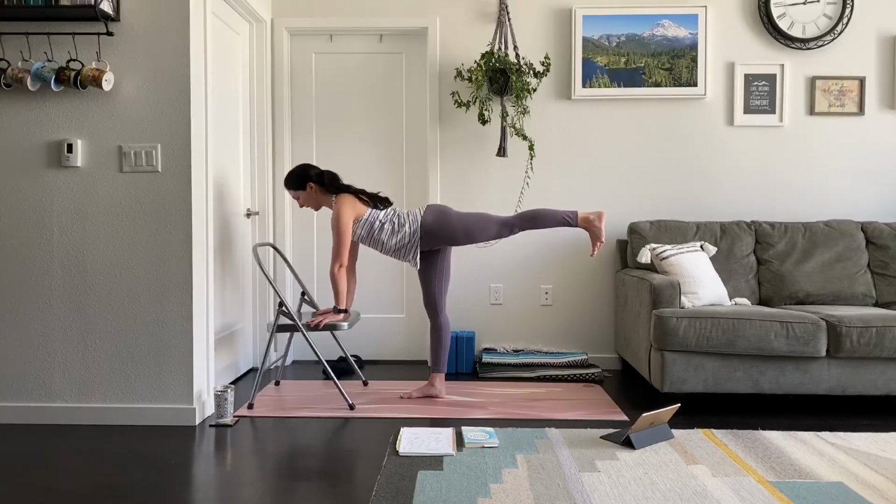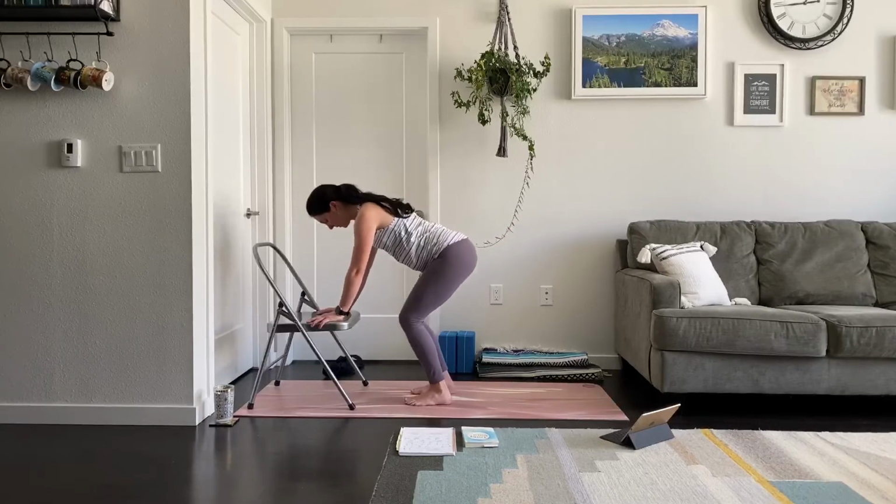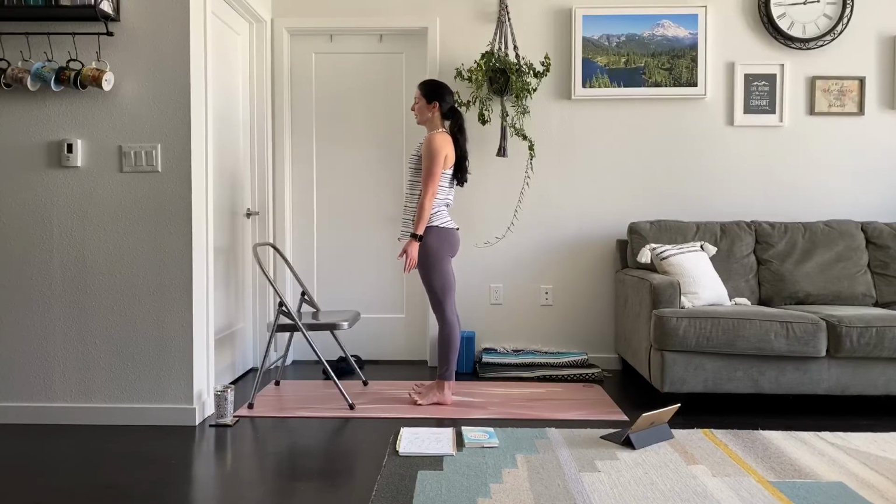Lengthen the crown of your head forward. And then slowly release, both feet to the earth. You can rise, Tadasana, for a breath. Your glutes will thank me later.